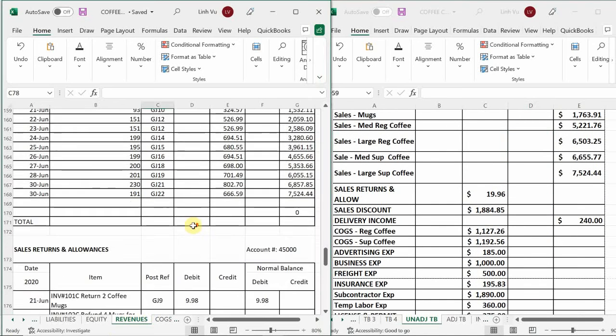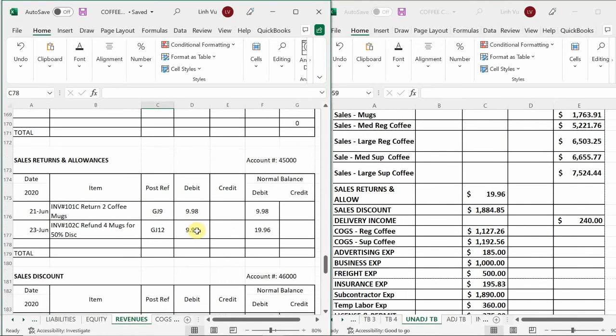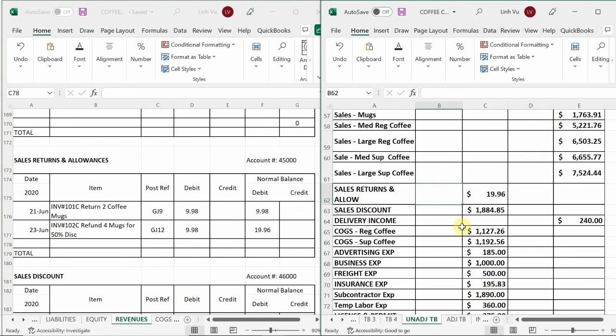So let's see what's next. My first contra main account is going to be my sales returns and allowances, and of course my sales discounts is also a main account. Sales returns and allowances is going to be equal to this column, and it's currently at a debit.